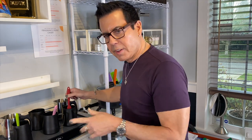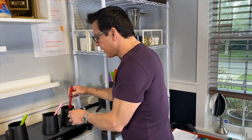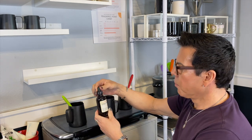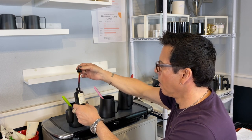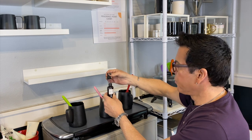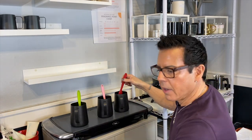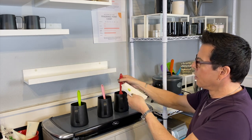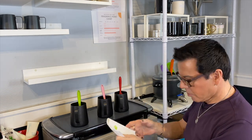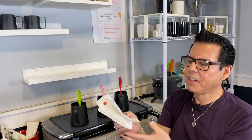I'm not using the spatulas yet on the back containers — I want to make the coconut oil candles first. Taking the back ones off the heat so the wax doesn't overheat. These front three go up to 185°F — that's when I add the color. Adding five drops of yellow to candle one, five drops of magenta to candle two, five drops of green to candle three. Testing on paper towel: beautiful green, beautiful magenta, beautiful yellow!